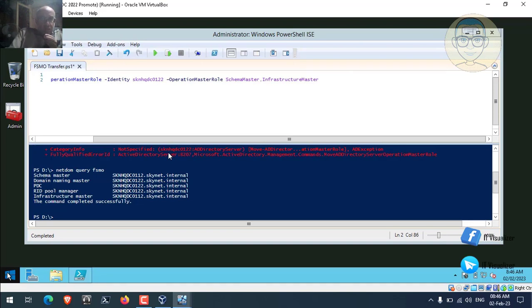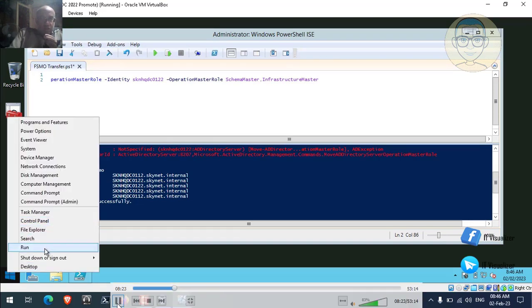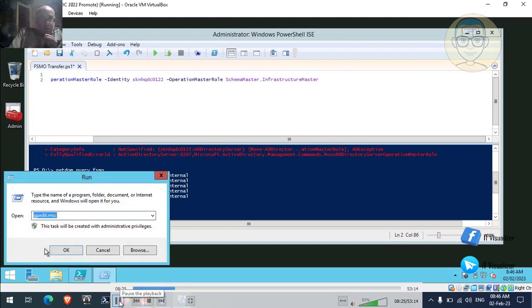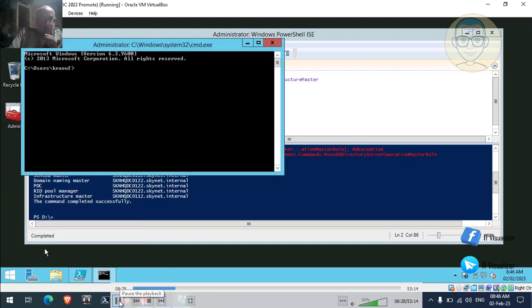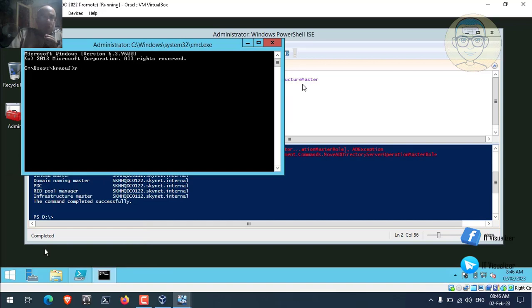But before that I need to also take some notes. We will open the Run, and we will open a CMD shell. Why? Because you can transfer the schema master using PowerShell or using the schema master console.